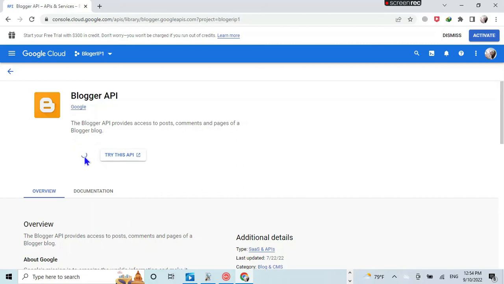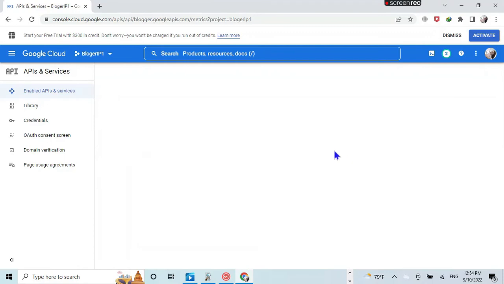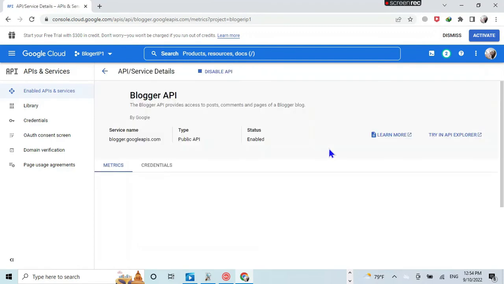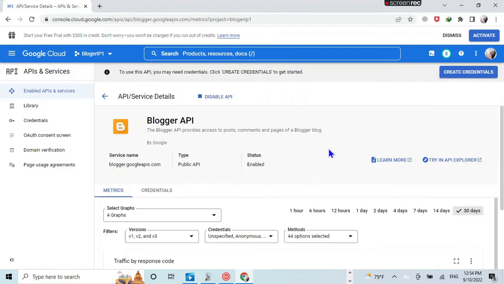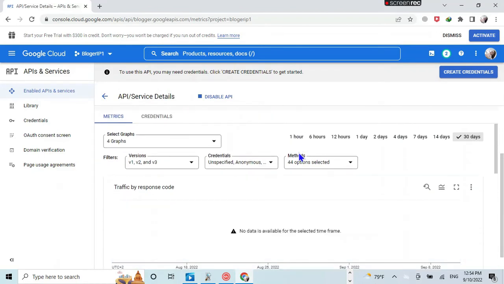After enabling the Blogger API, it's time to select the version of Blogger that I will be using. In this particular case, I prefer to use version 3. I will deselect all of this and then come back and select version 3 and then click OK.